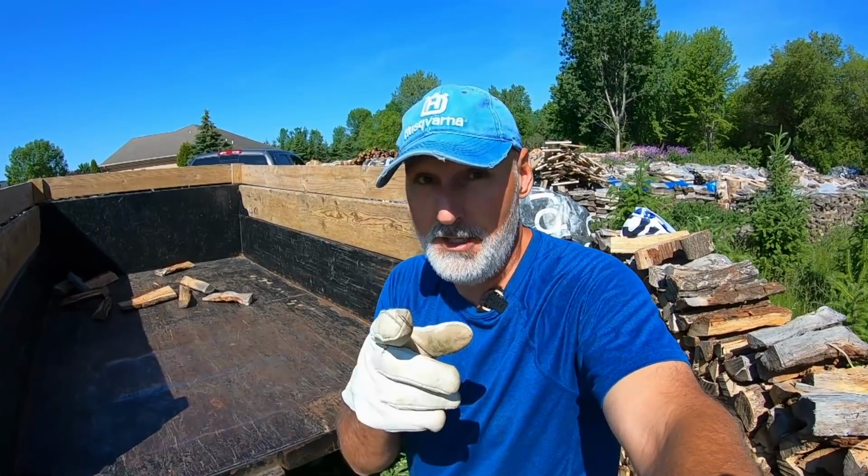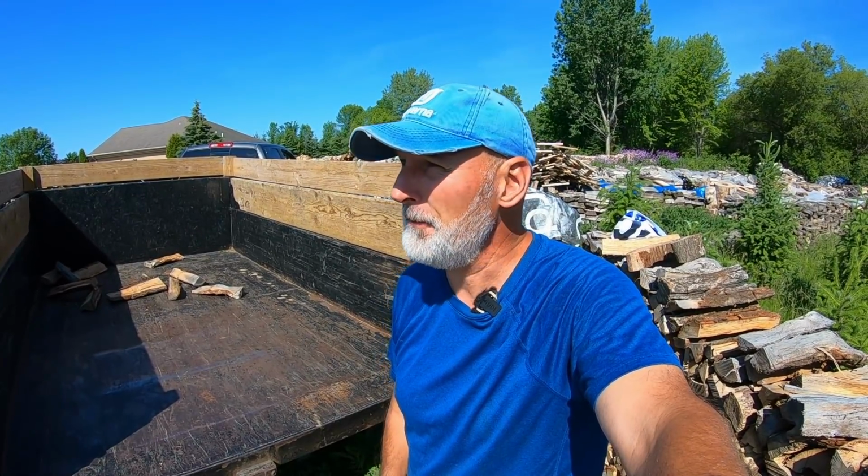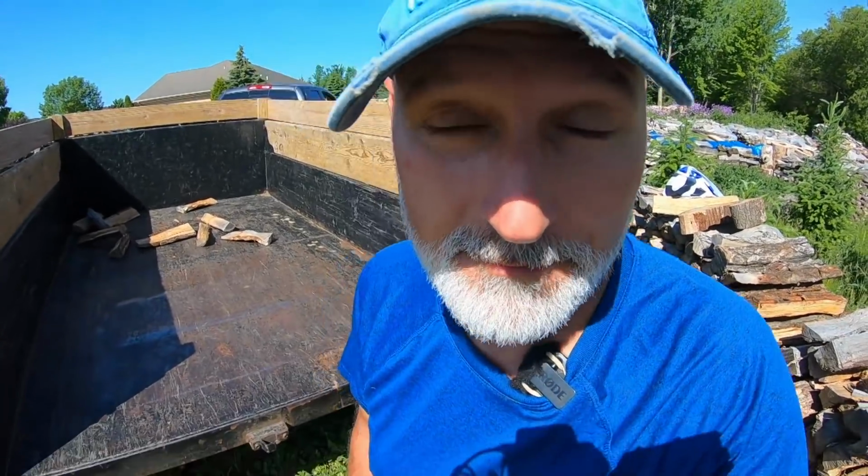So I'm gonna load her up right now, and then when I get back, because you're gonna stick around, I know you are, we're gonna do a bunch of splitting today. It's supposed to get into the 90s again today, so I'm gonna try some splitting, see if that works. It's pretty early in the morning right now, so hopefully I'll get some work done before I melt. So, loading time.